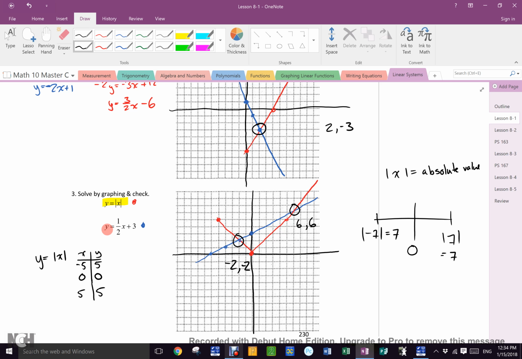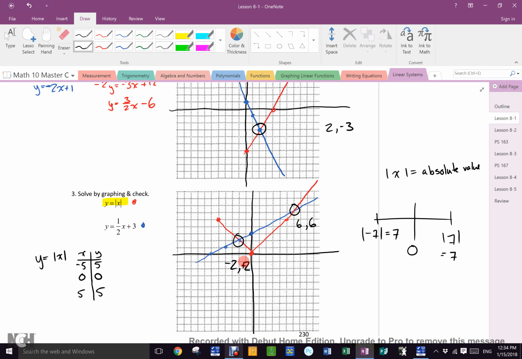Yes. But don't worry about that. The only reason I did this was to show you there's other things you can graph that aren't necessarily straight lines, but the rules still apply. Everybody cool? Isn't the one on the left -2 and 2 or not? Oh, yeah. Sorry. -2, +2. Thanks. Everybody good? All right.